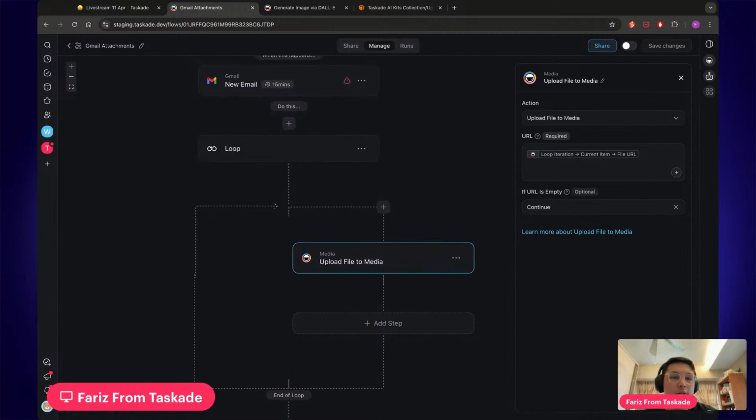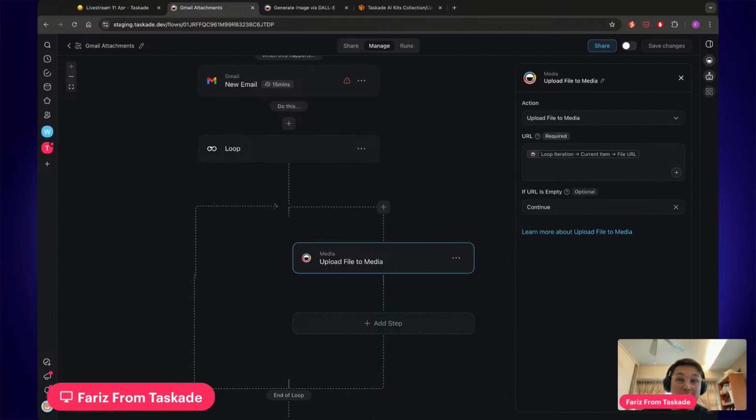Basically now it will save all the files that you have. I assume one possible use case is if you had, let me see, important company training manuals and you wanted to save it in your Taskade, probably like your company workspace or something. You can do that right now. So instead of downloading it into your computer, opening Taskade and re-uploading it, you can just send an email through and it will just download it for you.